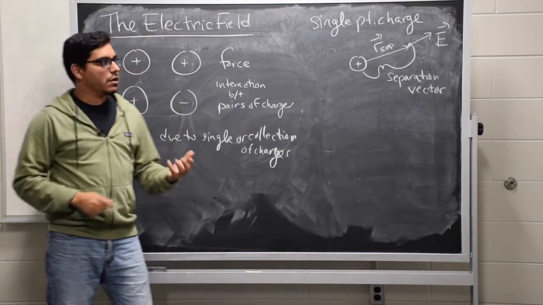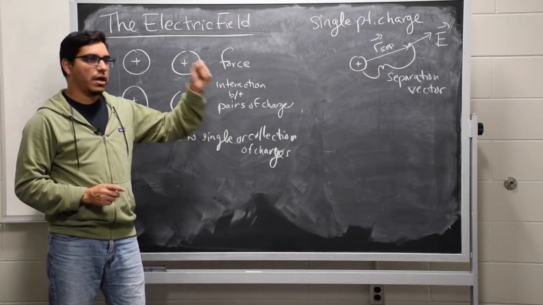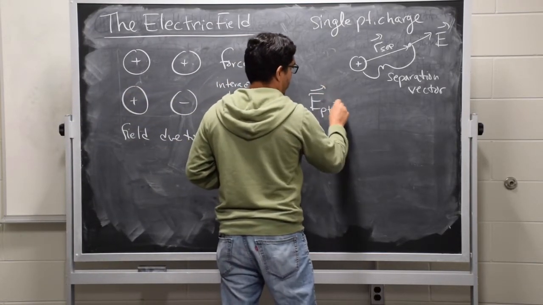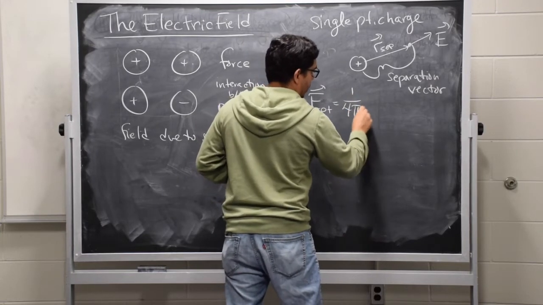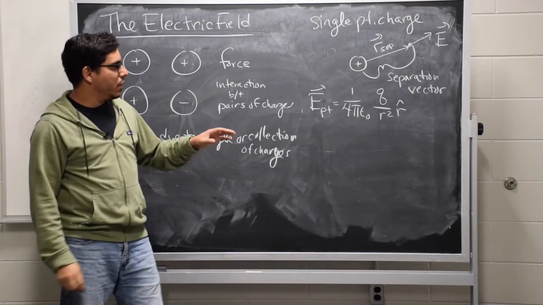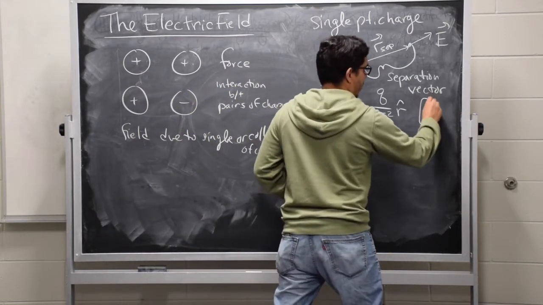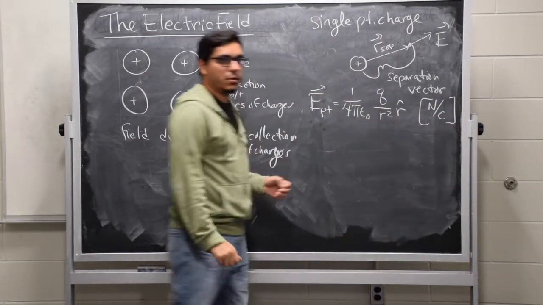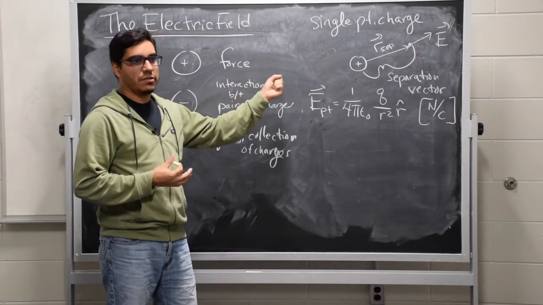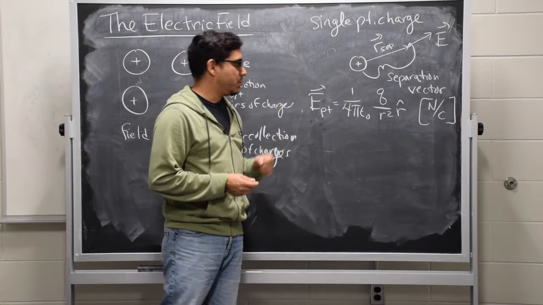So mathematically, if we're going to try to describe that electric field, when we go out and measure the electric field due to that charge at a variety of locations, it turns out that the electric field of that point charge fits very well to this mathematical description, which we'll unpack here. So this is the electric field due to a point charge. The electric field has units of newtons per coulomb. That's force per charge. And that'll make sense when we start to talk about the electric force and how it's related to another charge that is in the presence of this charge and the electric field that source charge produces.